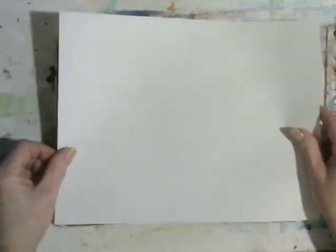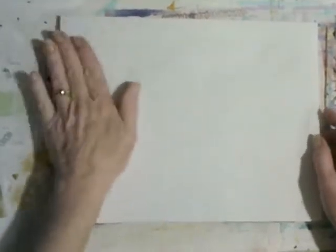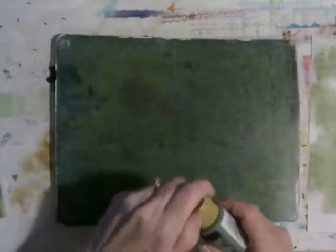I've got a copy paper here. Roll that off quick. I can still see some of the last paint I used when I used this bigger stencil there. And now I'm going to put some more on there because I want to get the rest of the edges of that paper. I don't know why it's not wanting to come out today. Oops, a little bit too much. That's okay. We'll just use that to start the next paper.